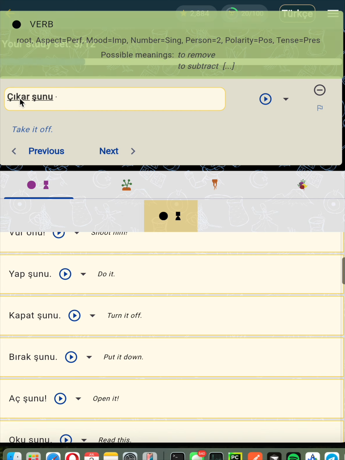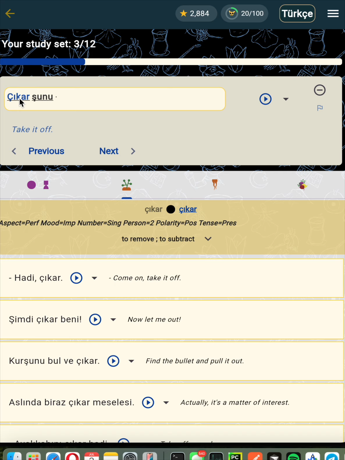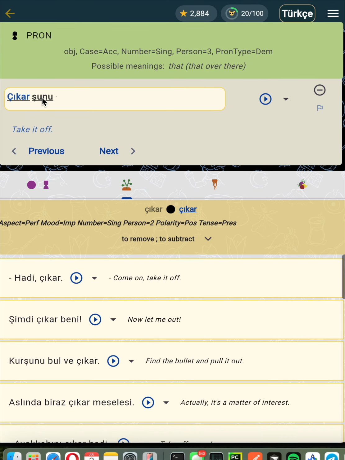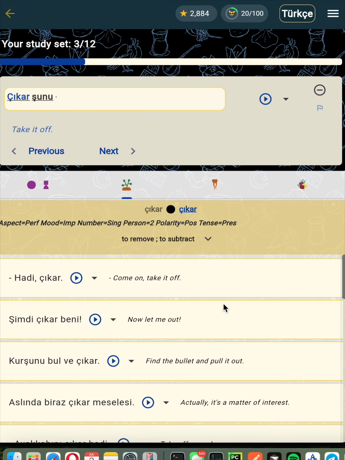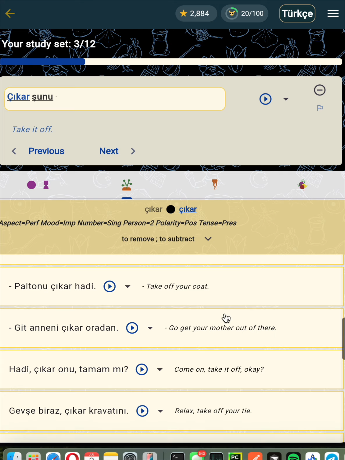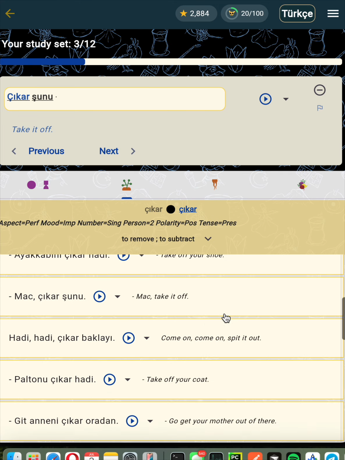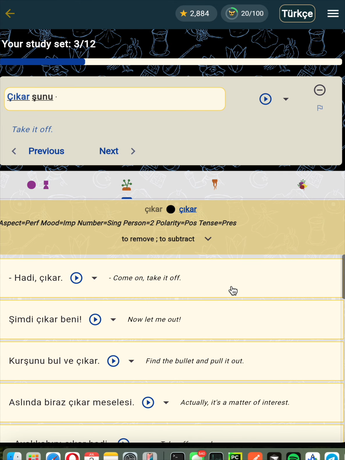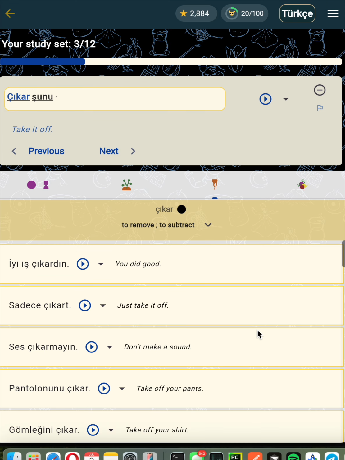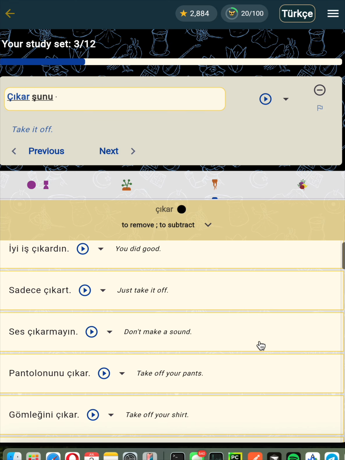And then let's look at this verb, çıkar. We can click on that verb or any other, or we could click on the pronoun as well. If we click on this verb, we see other examples of that verb usage in that particular form, çıkar. But because Turkish is a morphologically rich language, we also can see other examples in other morphological forms of that same verb.